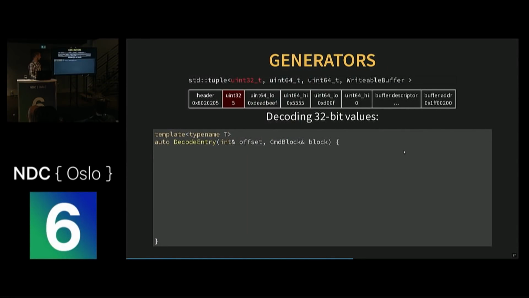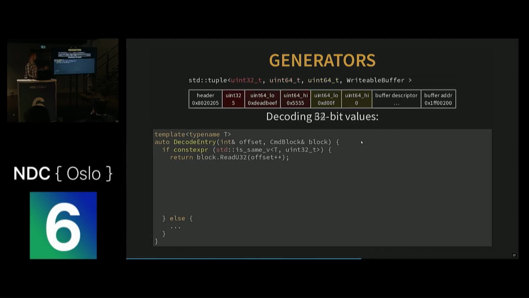Now, if we actually want to see how decode entry is implemented, you could start specializing your function for each of the different types that we might have. But there's actually in C++17 an easier feature to do so, and that's called constexpr if. If you're confused about it, ignore the constexpr for now and just pretend this is an if. We have an if check that checks, using the type trait is_same_v, whether T is a uint32 value. If it is, then we just return the value at the current block offset, and post increment the offset. I just return the previous value from the function. So that's easy. If that is not the case, we do other stuff.